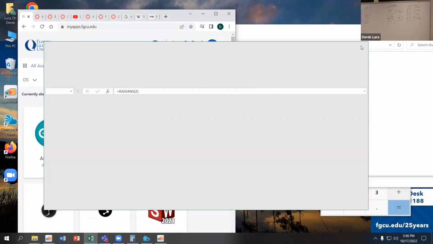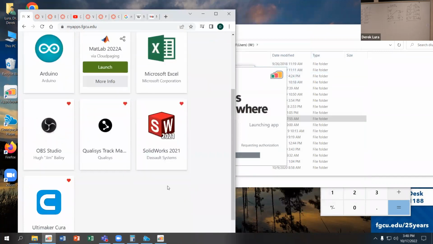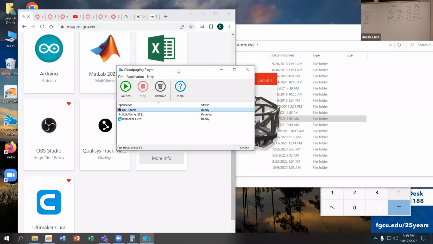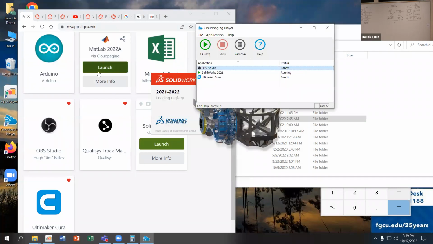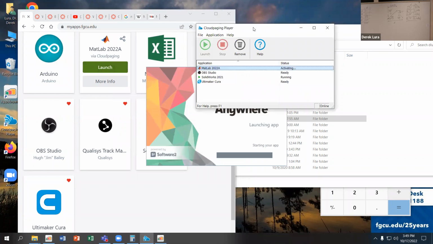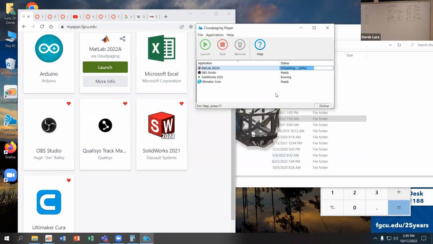I'm going to save and close my Excel just to clear out some stuff. While I'm doing that, I'm going to go ahead and launch SolidWorks since I'm waiting for it. No, I think that canceled my MATLAB request. Something went wrong. Need help, please contact support. Virtualizing, authorizing, running. I don't know why, but running SolidWorks and then running MATLAB seems to have fixed the problem. But now I'm waiting for both SolidWorks and MATLAB to run.